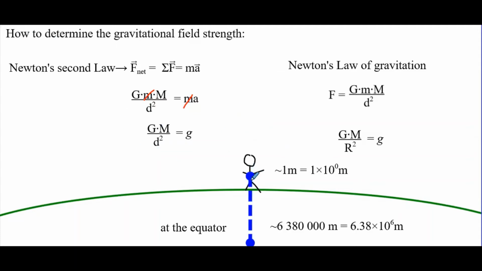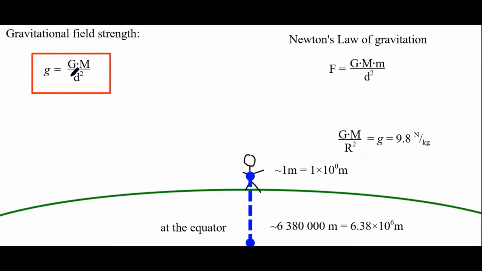So if you're just going to talk about the gravity on a planet, you can change that value of d to just r and say it's the radius of the planet. If you're above the surface, you'd have to add on the altitude, and then very often it would just turn into d is equal to your radius plus whatever your altitude is, your height. If you're given an altitude, you just have to add that in to figure out what your gravitational field strength would be. So again, on average, if you actually plug in all the numbers, you get roughly 9.8 newtons per kilogram.